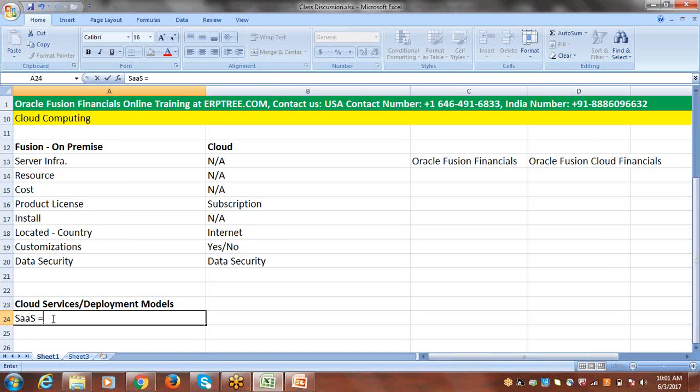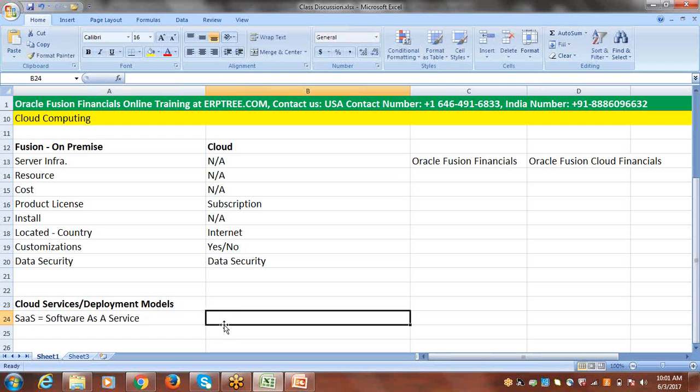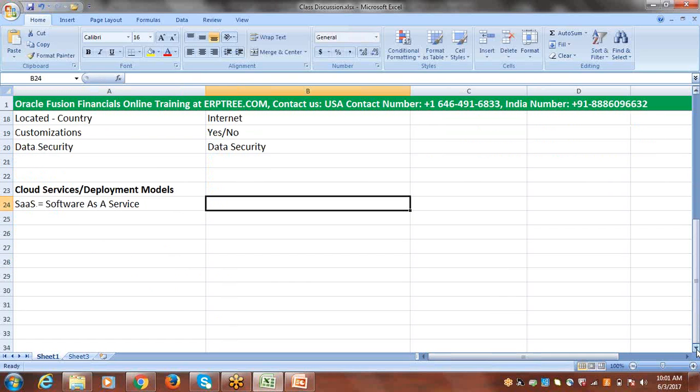SaaS stands for software as a service. If we want to take a subscription from Oracle for cloud applications, say cloud financials, and you subscribe to the SaaS model, what is the benefit?